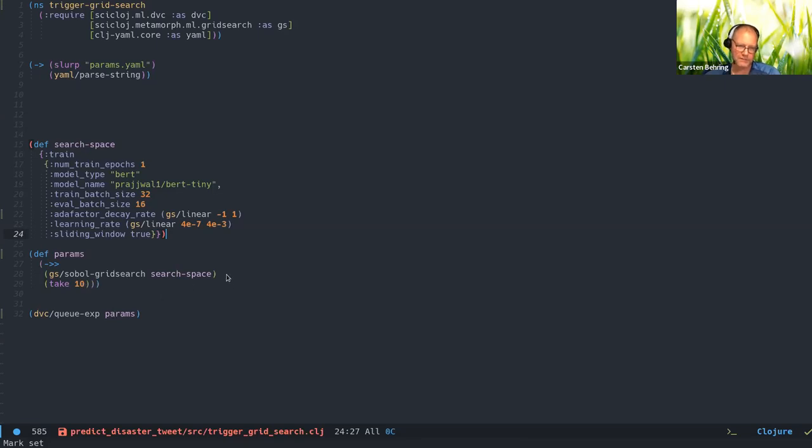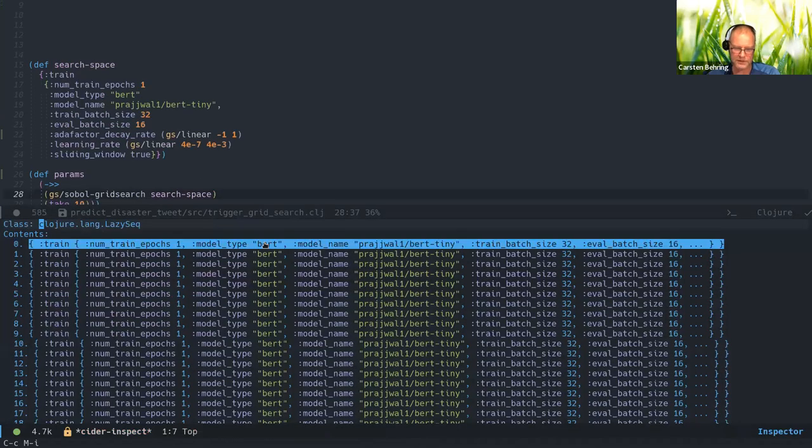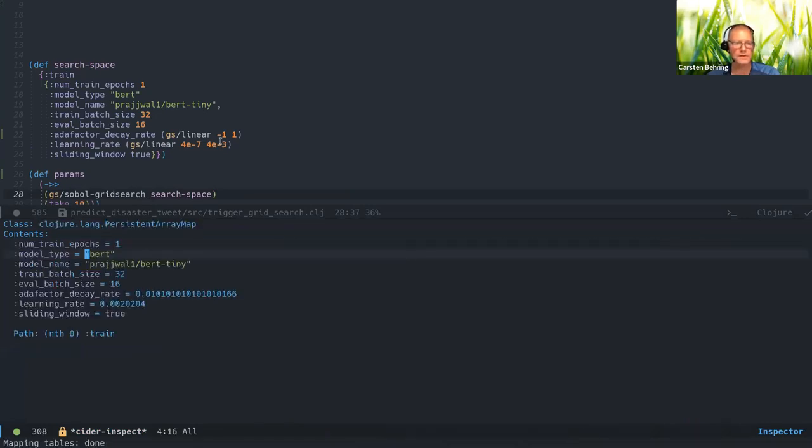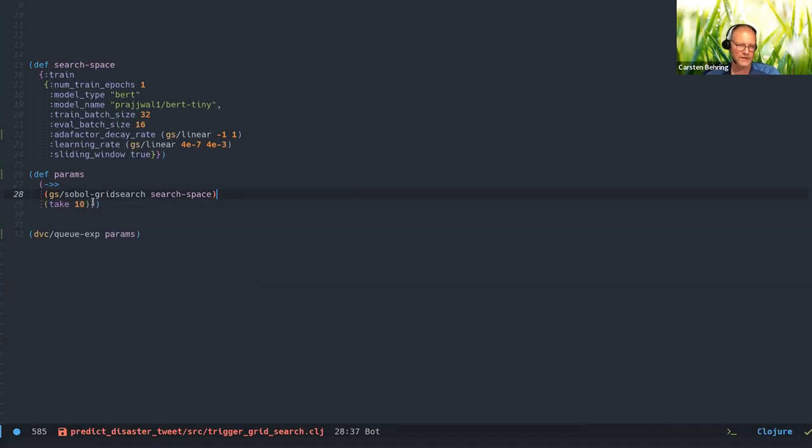So by doing something like that, I run this function, SOBOL grid search, and it returns me a list of maps where this thing is varying. This variable goes from minus one to one, the other factor, decay rate, goes from minus one to one, and this learning rate goes between these two, but first in the big steps. Instead of doing all the 100,000, which would be a full grid search over my space of parameters, I can take the first 100 and cover the most important part of my grid space. So there's a certain optimization here.